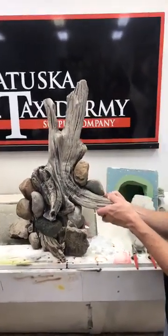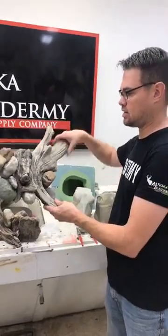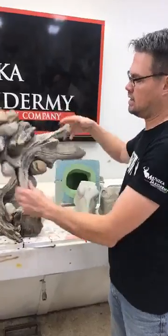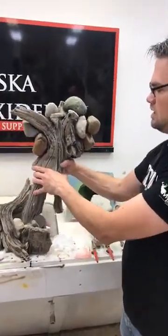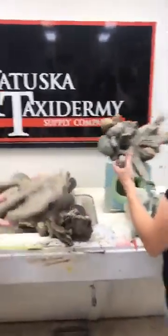Yep, and we like to add the rocks to our driftwood for our fish pieces. It just adds a lot of character. It gives a little more surface area. You can use it either up or you can use it on the tabletop. Here's another example. That's a really cool one.